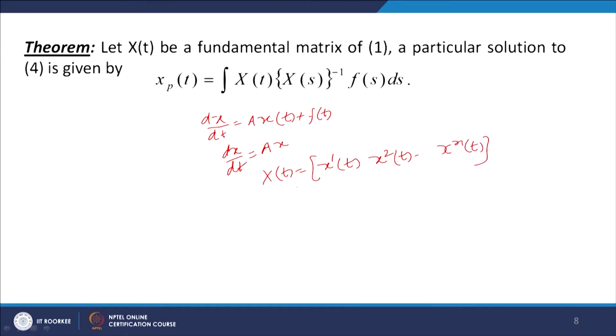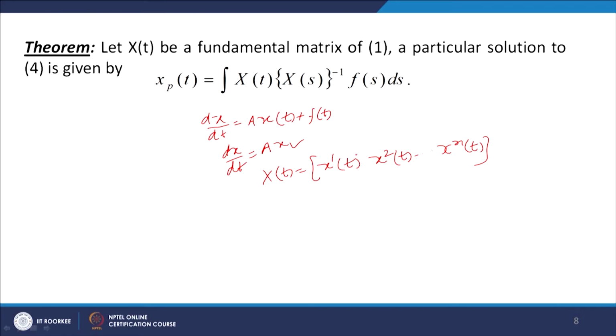So, if you have a fundamental matrix for the system dx/dt = Ax, then that fundamental matrix you put inside the integral. So, you have X(t), then you find the inverse of the matrix, that is X(s), s is the variable of integration here. So, the inverse of the matrix X(t) you need to find.